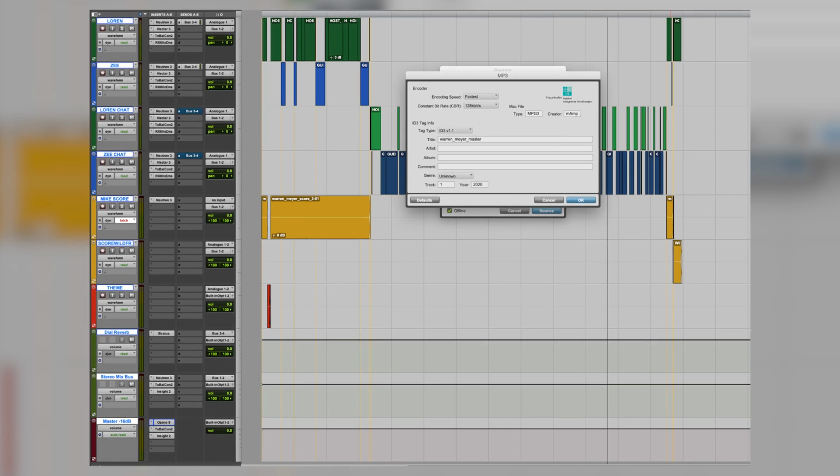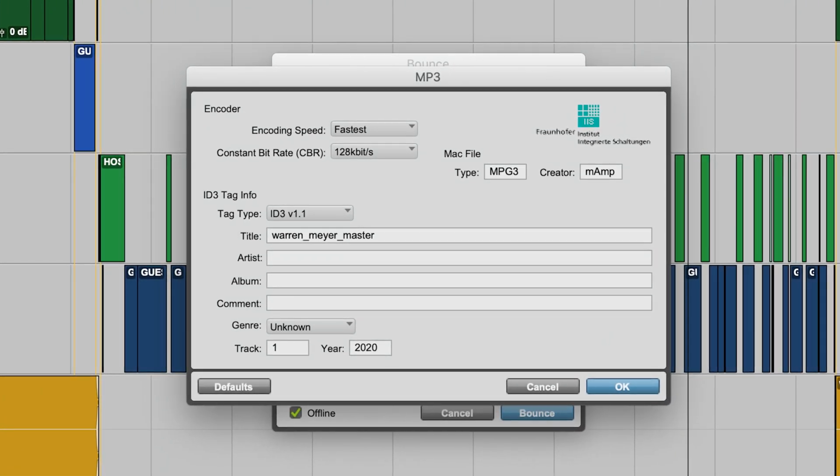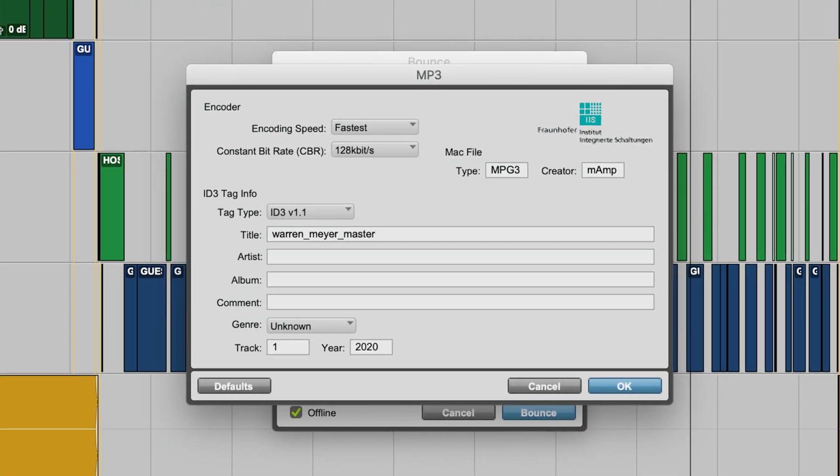Once I've listened to the episode for the last time, I select everything and bounce it down to a stereo track. For What's Missing podcast, I export it as MP3 with 128 kilobits per second. I reckon it was good enough quality and size for this podcast. I save the episodes and then I send the final masters to the team.